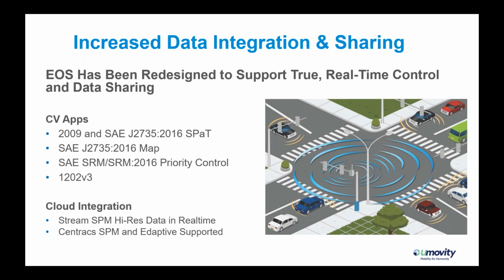The cloud integration of EOS is a key aspect. We can actually stream signal performance measures from EOS through a polling mechanism, but you can poll as frequently as you want and get the latest data. So that'll show up in your Centrax Mobility Cloud instance as soon as you need it, or other solutions that exist out there. That's also really beneficial when it comes to us processing optimization plans or full adaptive using the Centrax adaptive support. So cloud integration is a big part of EOS as well.